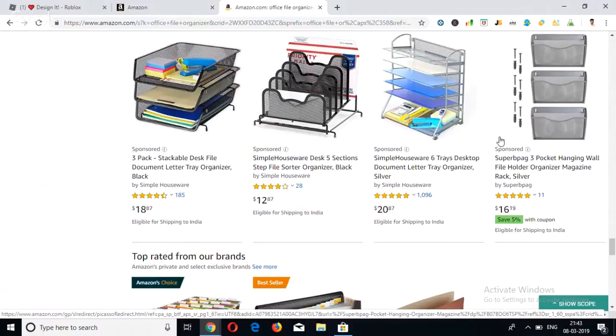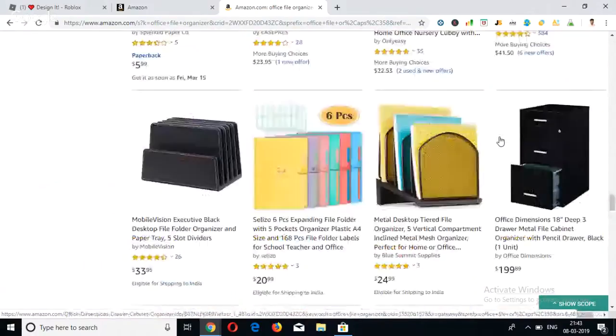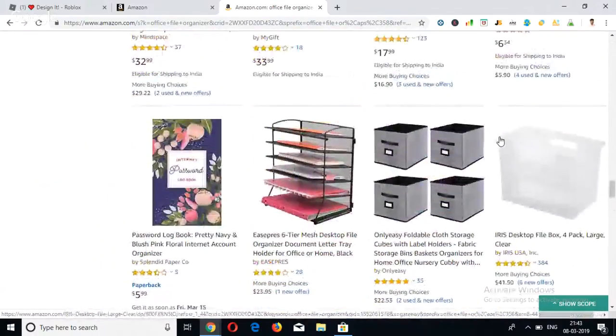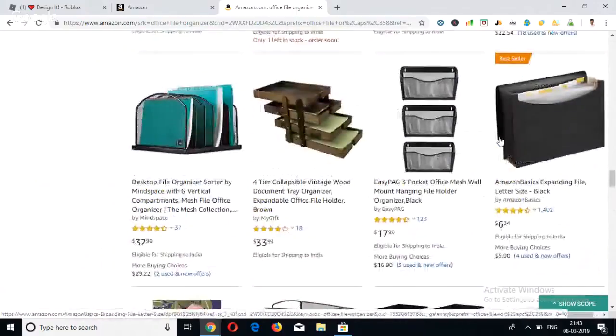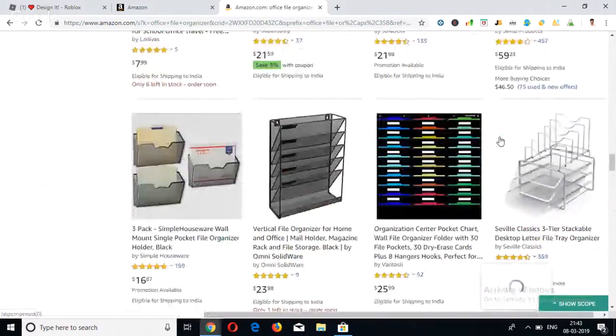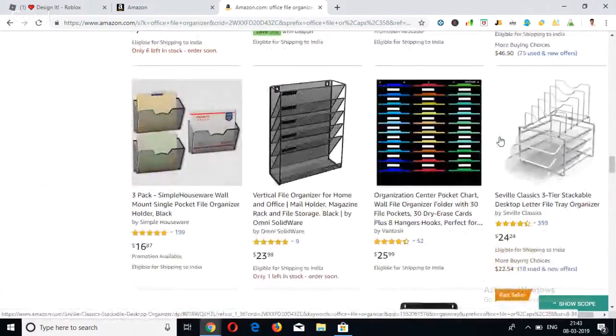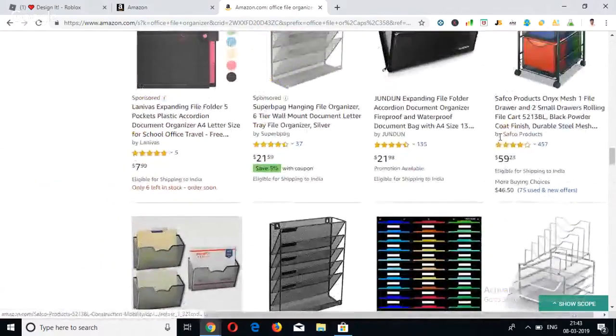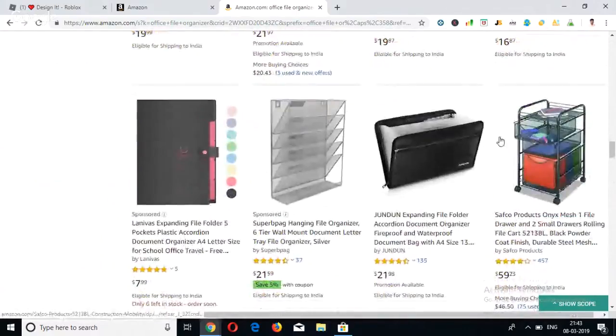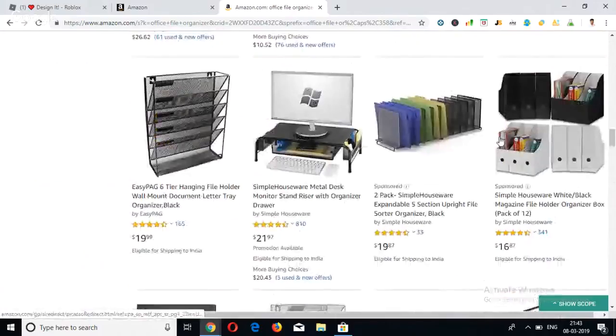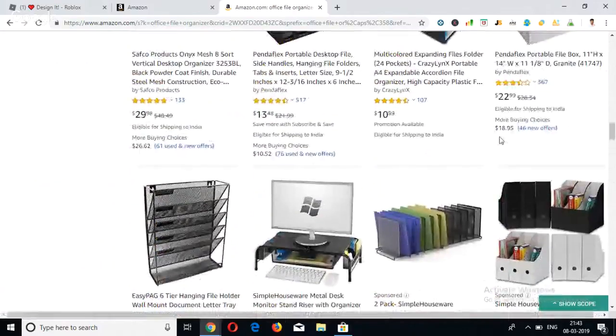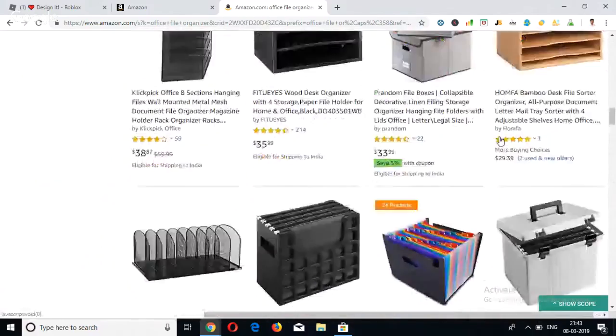So usually it will be on top, there will be two or four products, and in the middle also there will be some showing. It will be two usually, but it may also be four depending on the product demand, I mean that specific keyword demand.